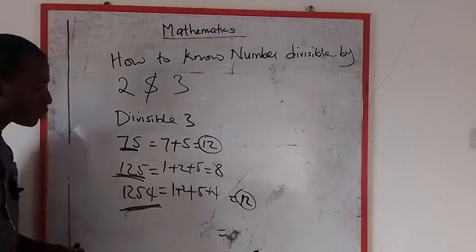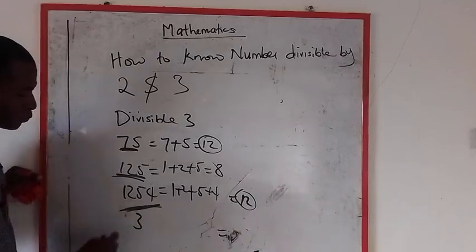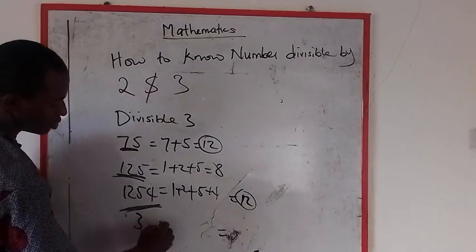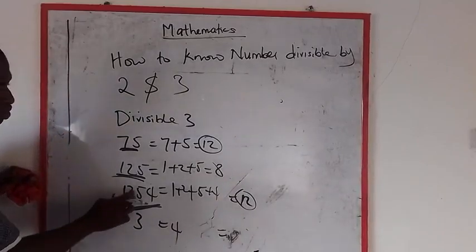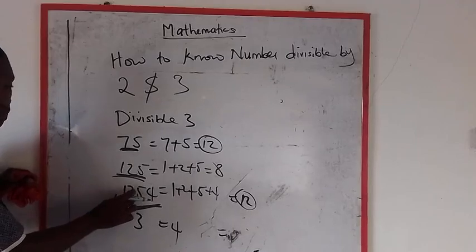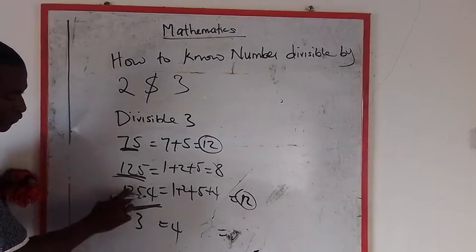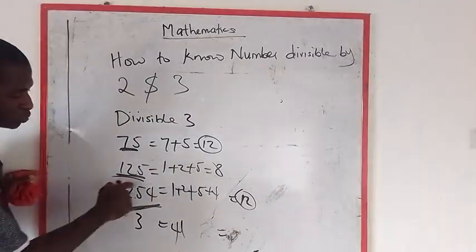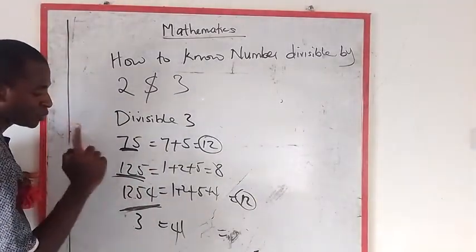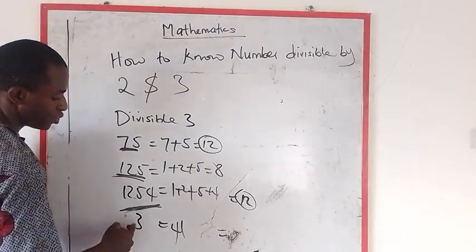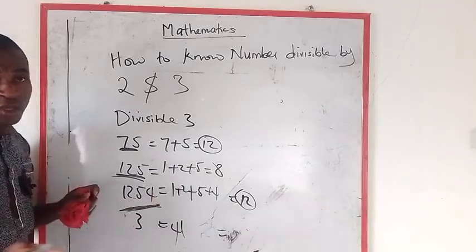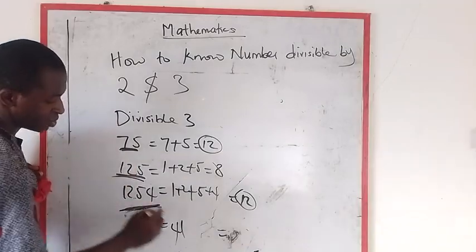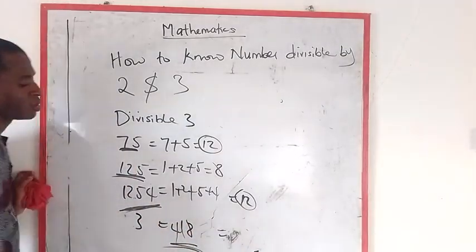Let's try this one and I'll stop with this. 3 into this, to prove with evidence that 3 can go without remainder. 3 will go into the first 2 digits 4 times. Then 3 into 5 will go 1 time, remainder 2. Put that 2 before the 4, and we'll have 24. 3 into 24. You see that 24 is also a multiple of 3. So what we get out of 24 is 8, without remainder.